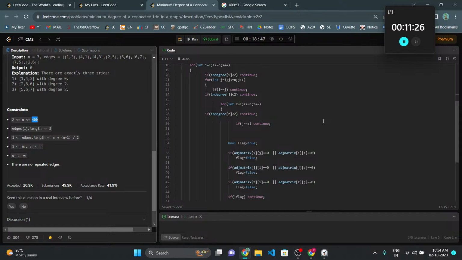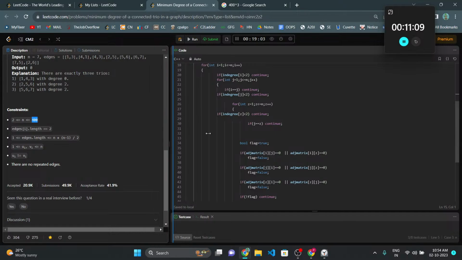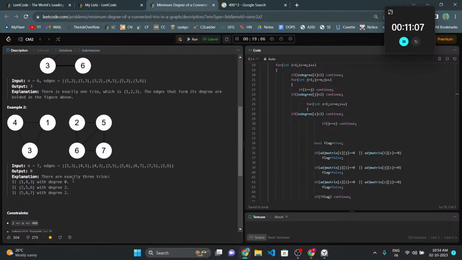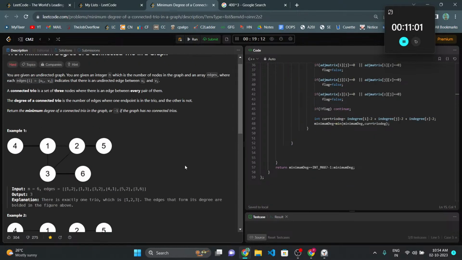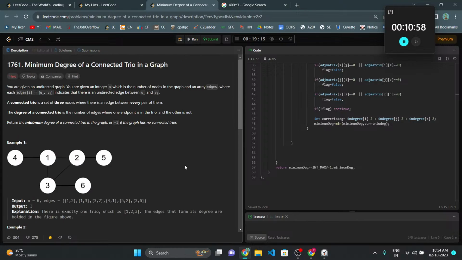Connected trio. There's another way, I don't know. I thought n cube would get accepted, but it is 400. So it is also not getting accepted for 300, right? So if n cube is not getting accepted, then what should I do?